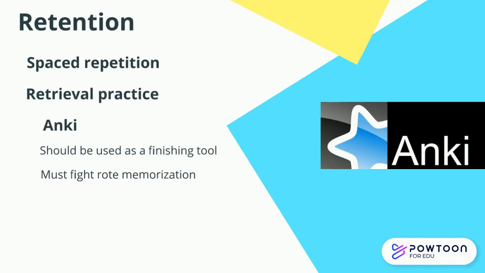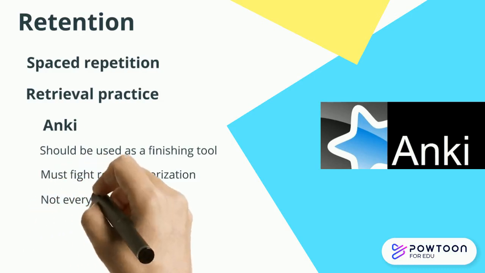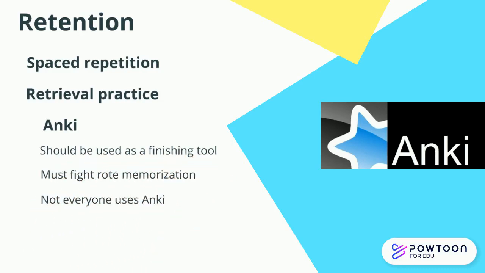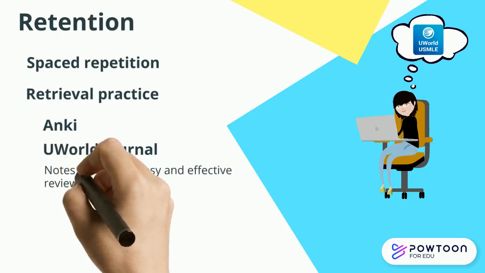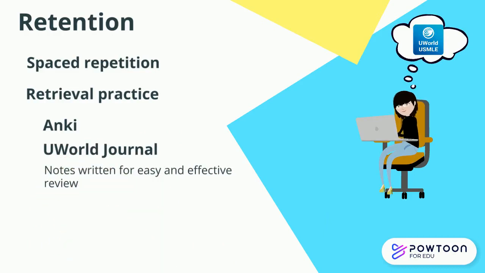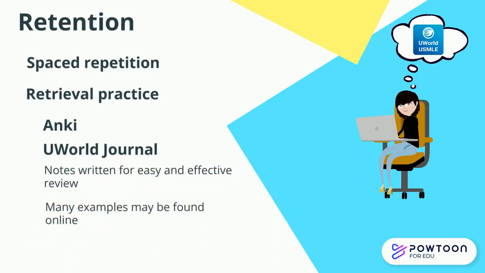What you want to do to ensure that you're using Anki correctly is force yourself to elaborate on every card. Some ways to do this are to ask yourself these questions. Please know that not everyone uses Anki — I have seen many students who don't do very well on Step 1 using Anki. So if Anki doesn't work for you, you don't need to try to force it. An alternative to Anki is a UWorld journal. To do this, create notes to help you learn and reinforce challenging topics from missed questions. You might post questions for yourself on this document in the margins that you can quiz yourself off of. This is basically a notebook or digital document that you keep as you learn from questions. If you google UWorld journal, there are several examples online. The idea is that you are taking notes in a simplified way, making review easy and effective.